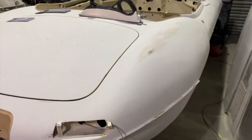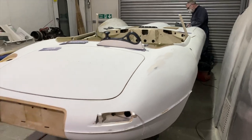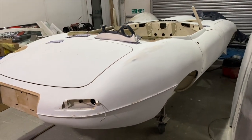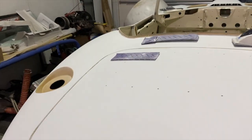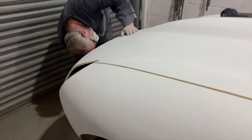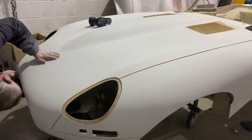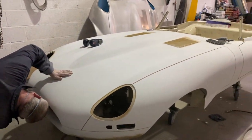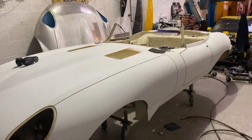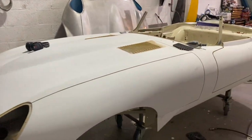So we're going to give that a skim and then we'll re-polyester those 2 bits and give them a flat down. But other than that, it's looking quite good. It's feeling quite good. We've got the stinky bits in there to do and in there to do. So we'll address those 2 little bits, get it back in the booth for some poly, and then hopefully that'll be ready for some final prime. More rubbing down.